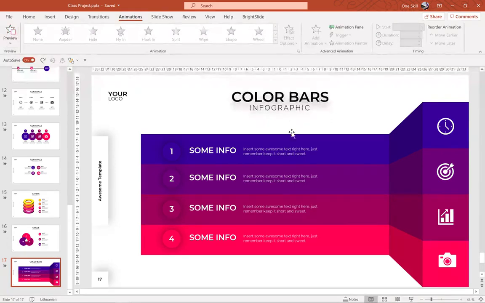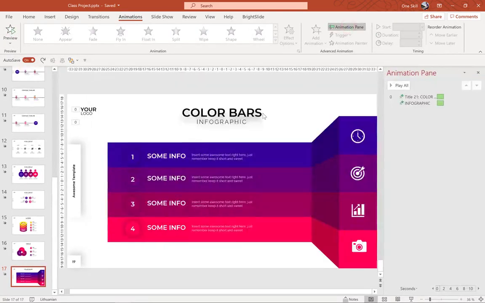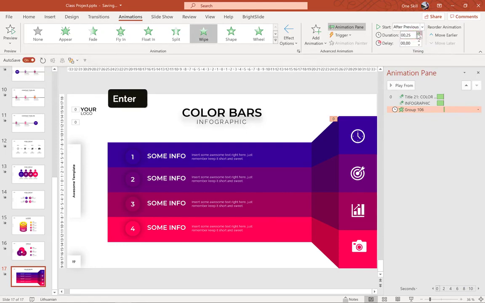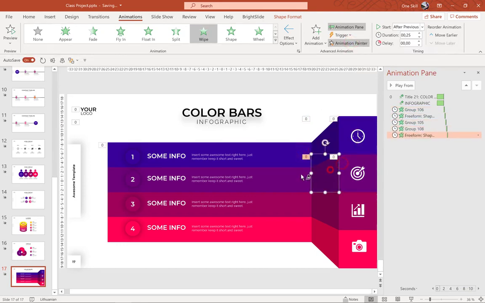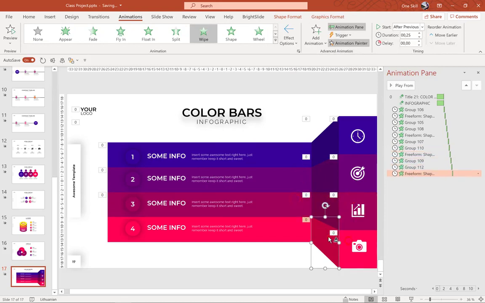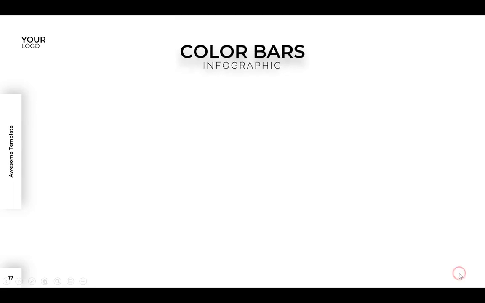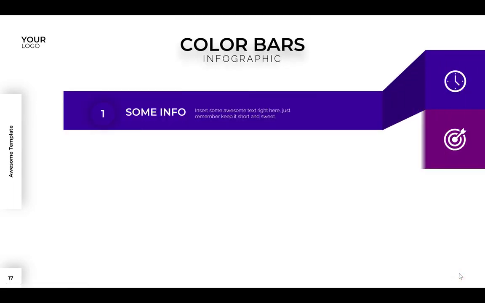As we can see, titles have animations. And for the rest of these shapes, we'll have to add a wipe animation. Let's choose from right. Let's make sure it starts after previous this time. 0.25 seconds for the duration. Now let's just use the animation painter. Let's double click it and let's paste this same animation to the rest of the shapes. Just like that. Alright, and this is how it looks like on the full screen.